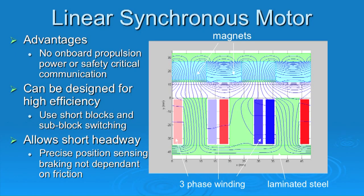Another advantage: we have very precise position sensing. We don't depend upon friction for force, so we can operate with very short headway — several seconds. You might see buses on the highway operating with only five seconds between them — that's our plan for the maglev. Because we don't depend upon safety-critical communication — all control is in the guideway and the vehicle is almost passive from the propulsion standpoint — we don't have to transfer power to the vehicle. This approach has been thoroughly tested: speeds over 300 miles an hour in Japan, over 260 miles an hour in Germany. The long-stator linear synchronous motor is a very viable system.